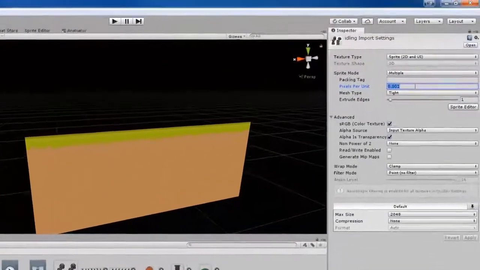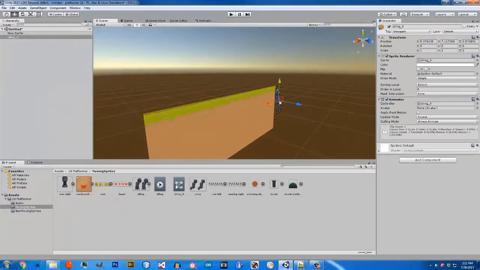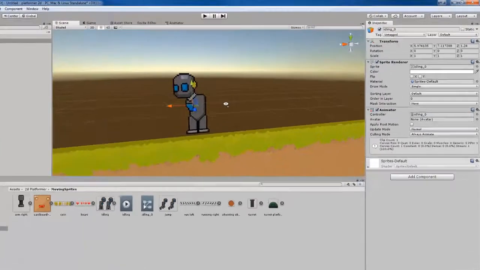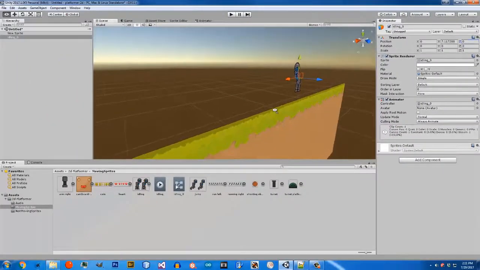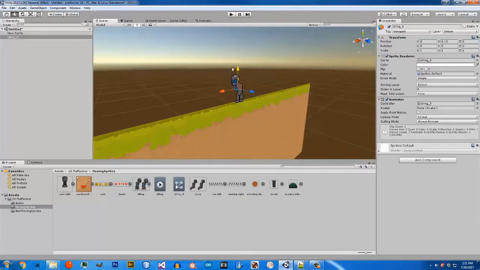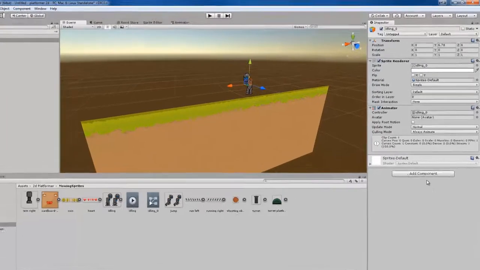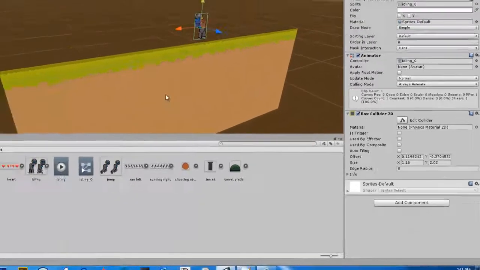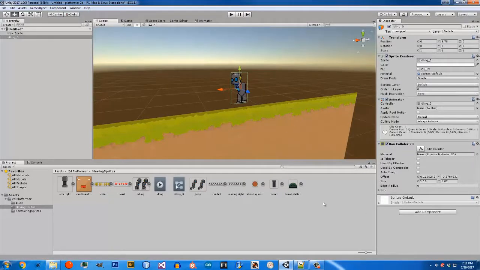And I'm gonna change the pixels per unit to 50 as well, and see if that's the correct size. Yeah, that looks about right. So I'm going to put him at 0 and 0. So I just put X and Y at 0. The Y axis is up and down, so I'm going to leave that. And he's going to need a collider as well, so let's add a physics 2D and another box collider. And that's precise enough. We don't need to go much more precise for this type of gameplay. But he's also going to need a physics.